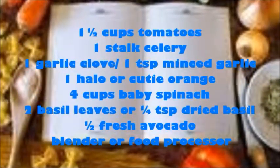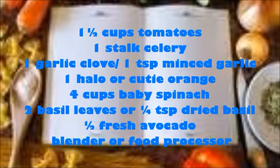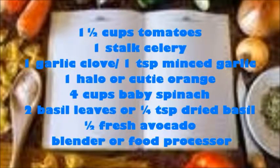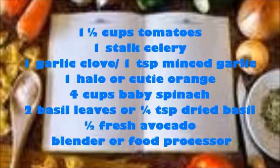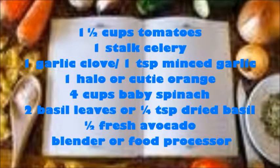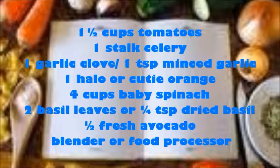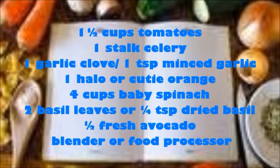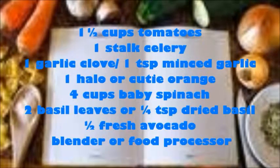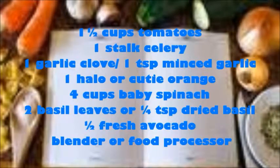First, to make this single-serving raw spinach soup, you'll need 1.5 cup grape tomatoes, 1 stalk celery, 1 garlic clove or 1 teaspoon minced garlic, 1 halo or cutie orange, 4 cups baby spinach, 2 basil leaves or 1/4 teaspoon dry basil, 1/2 fresh avocado, Himalayan salt to taste, and a blender or food processor.